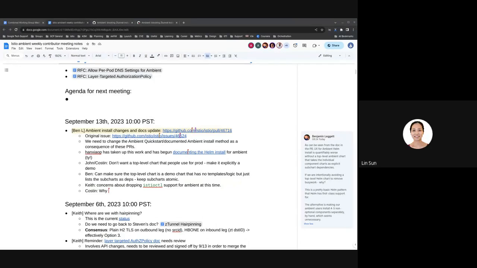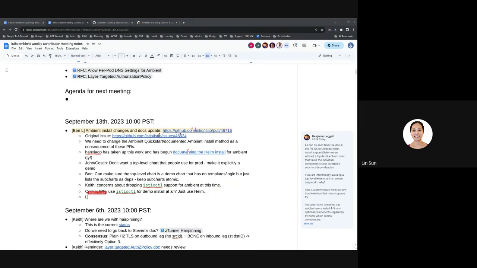Yeah, do we have evidence that IstioCtl install is not easy for getting users started? I think people, in the context of Helm, are more talking about wanting to use it for production, but not necessarily for getting started. I think Istio is definitely easy as far as just one single command, right? I download the binary. I can even install it on the plane. I don't even need network.